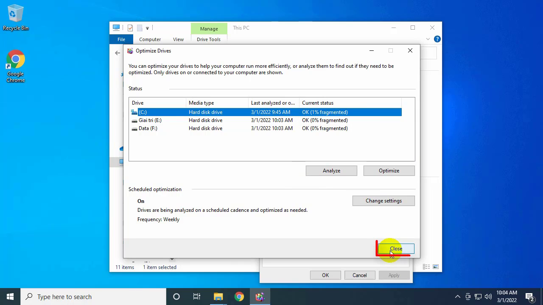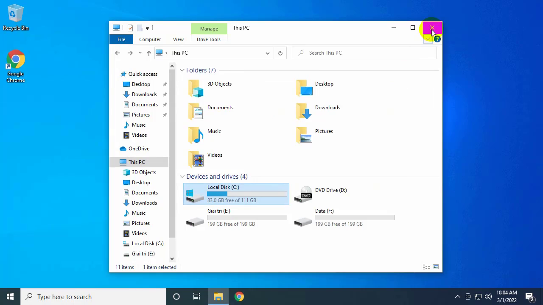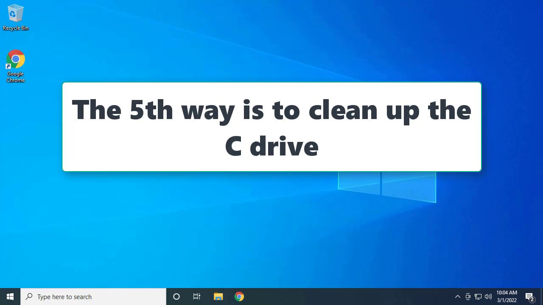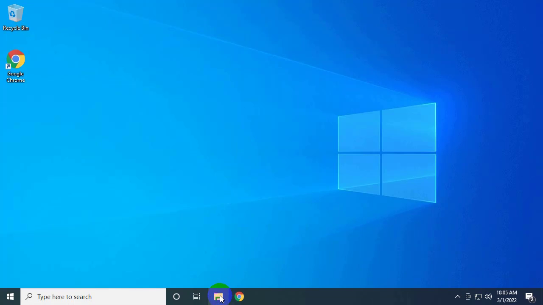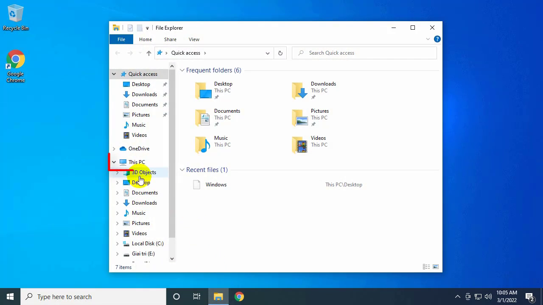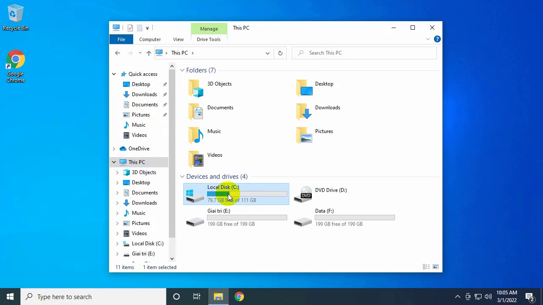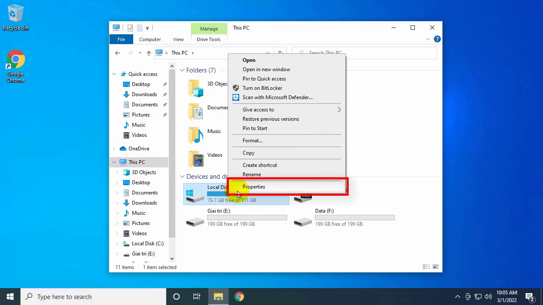So you close it. The fifth way is to clean the C disk. You also open File Explorer, select This PC, then right-click on the C drive, select Properties.